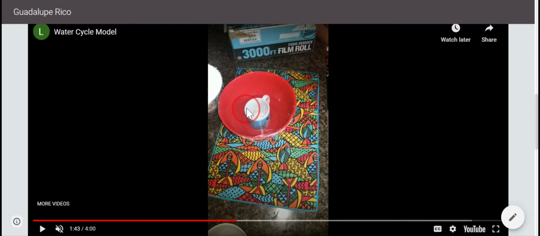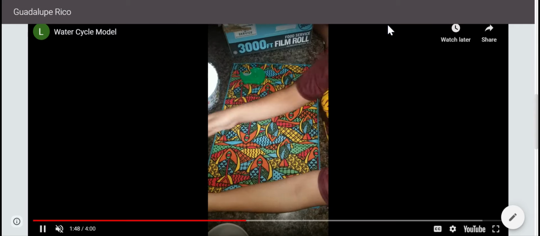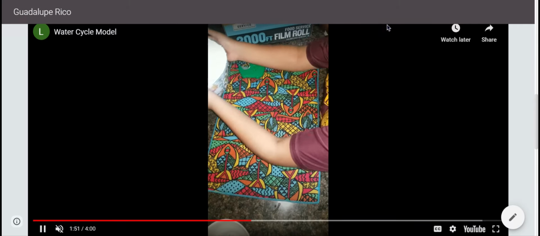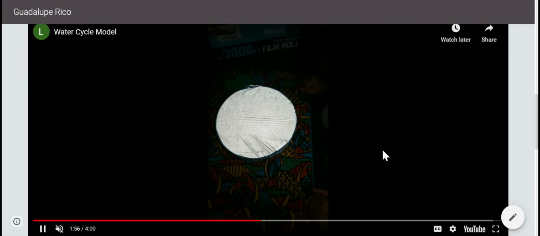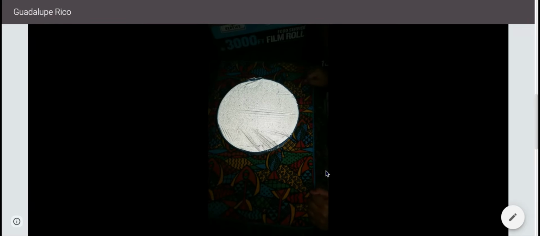So we will switch this one off and get the one that's been sitting for 5 minutes so we can see our outcome, our results, and see how close our predictions were about the water cycle. So the bowl here is holding water, so it represents a large water mass like a pond, a river, the ocean. The cup in there represents any landform, mountains, the land plains, and then the plastic wrap represents the clouds, where it's going to build condensation.